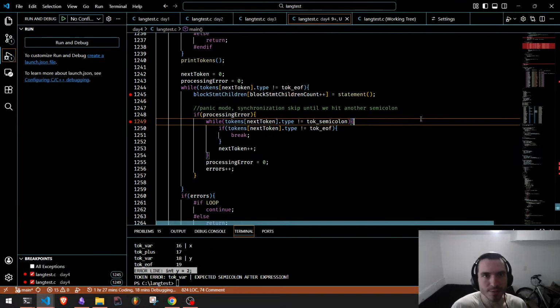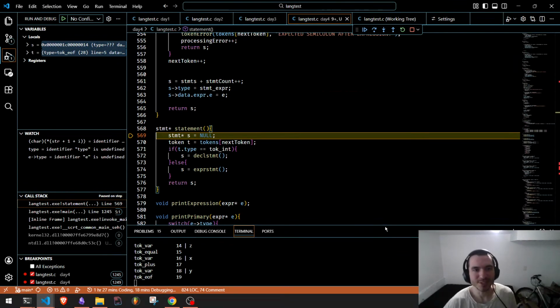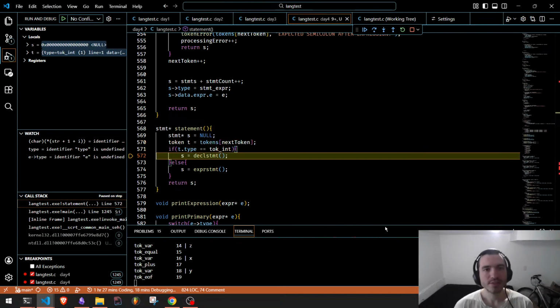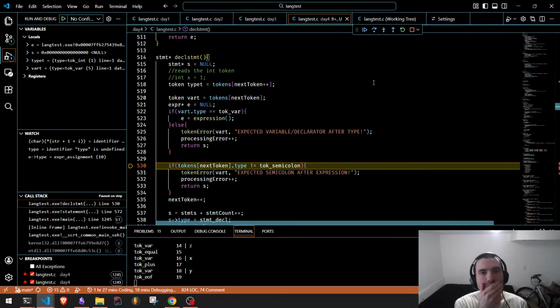Let's step into it and see what happens. This isn't really, I mean, you know, we could make sure that for debugging purposes, all the code we're writing is correct. But as we write more complex programs, even we're going to get confused, so we might as well add decent error handling tooling at this point, just for our own sake. Declaration statement. Next token, semicolon.